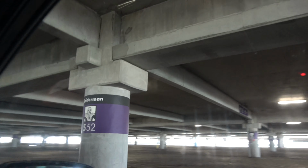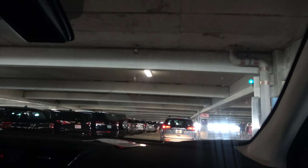Oh, unless you do it the way that delightful family did last night. They just set their car alarm off for 15 minutes straight until they found their car. But it's going to be hard to hear your alarm when everybody else is also sounding theirs. Instead of remembering where they parked, they just set their alarm off on purpose. So that's fun. Forget the comfort and sanity of everyone else around you. Good times.